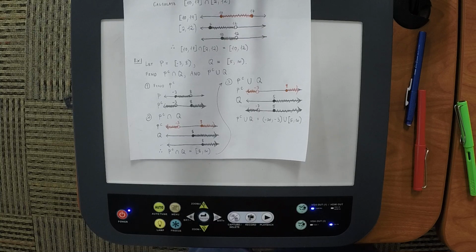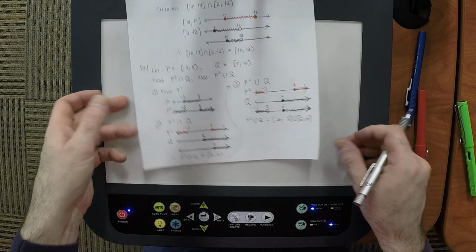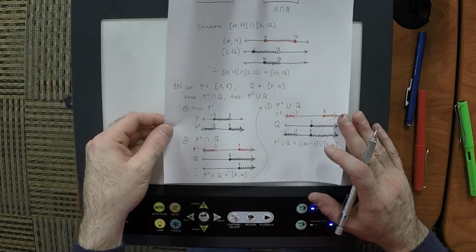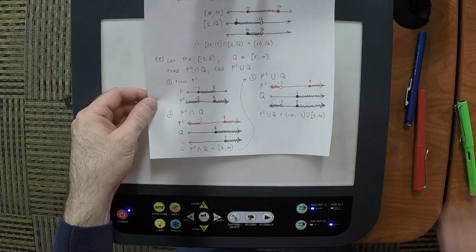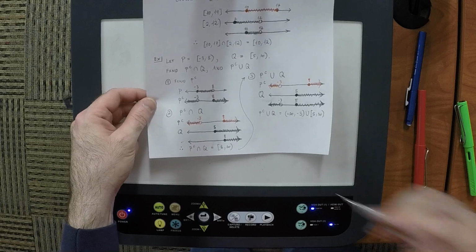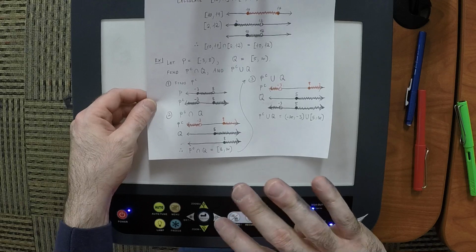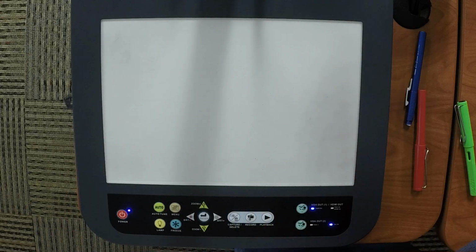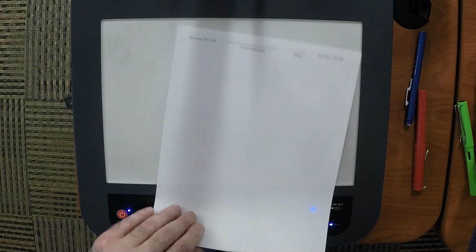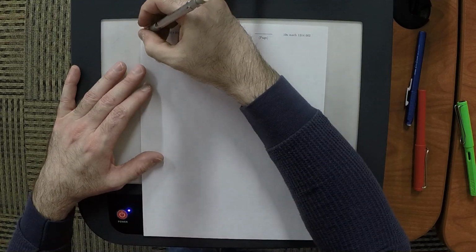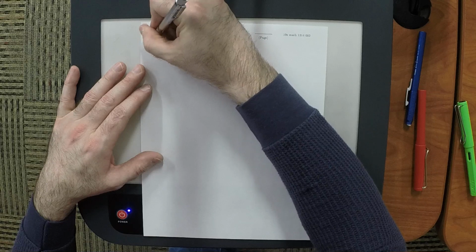Any question about it? So, it's fun to come up with sets and calculate complements and unions and intersections and what have you. But typically, we'll have some exercises like that. But typically, this comes up as just a part of an exercise. So here's an example. It's going to be something like this. So here I'm going to make an exercise.